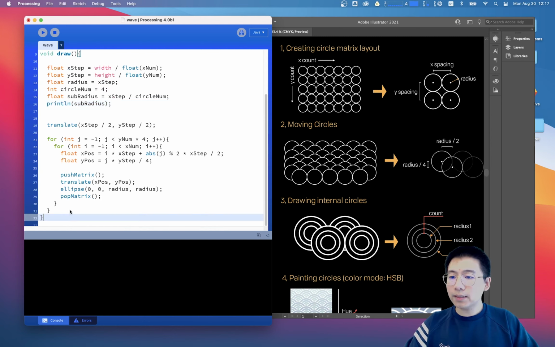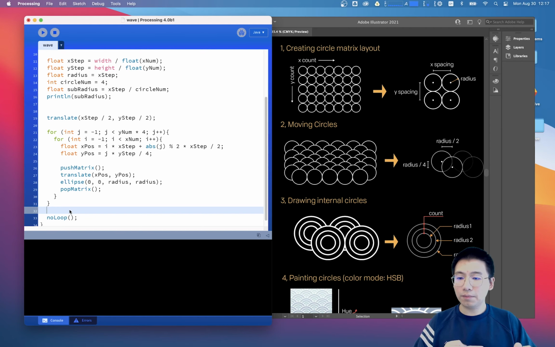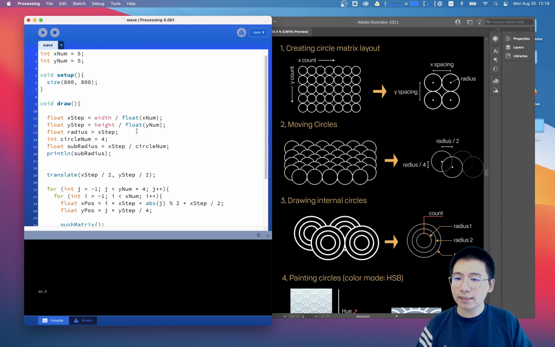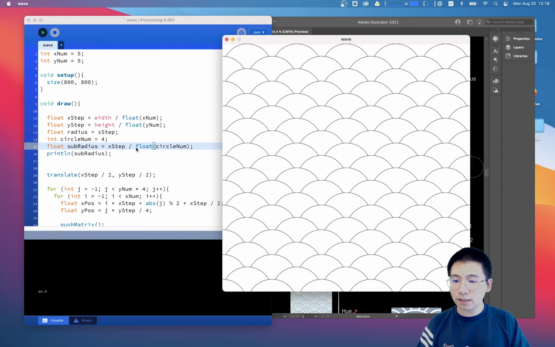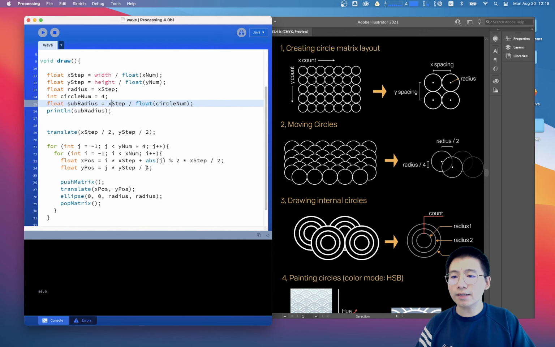And at the bottom here, I prefer to place a no loop, because we are creating a static image, we don't want the same image to loop again and again. That's a huge waste of our computer's computing power. Let me run it, and I can see it's 40.0. It's a float number. Is it correct? If I place a float here, save the code and run it, I think we get the exact same result. Okay, just leave this part here.